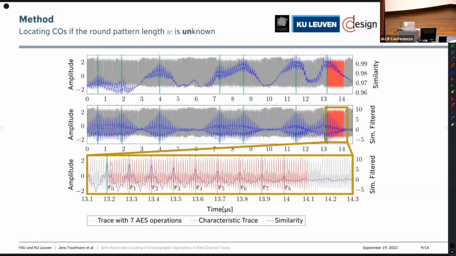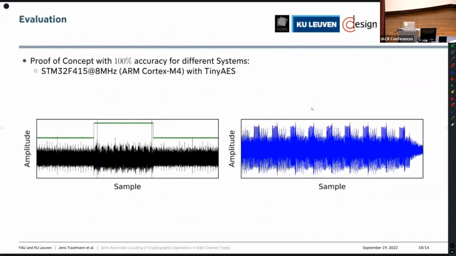And because of this shape, we can calculate the number of sub-peaks behind each main peak that is in the width W distance to the main peak. And we use this as a characteristic to say if one peak is actually a start of the cryptographic operation. So we check out the number of sub-peaks for each main peak and then find out how many possible cryptographic operations are there on the trace. If this was a little bit too fast, you can look in the paper and see for yourself how this works.